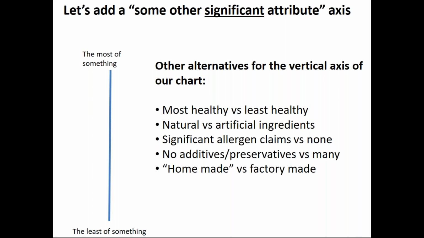It might be natural versus artificial ingredients, or some sort of allergen claims, or just what products are going to market with, what they are hanging their hat on, the main thing they are focusing on, and therefore what kind of consumer they are going after. You may find that a lot of competitors are going in a certain direction. Well, you could choose to follow them, or maybe there's another direction you want to go to stand out for the people who aren't being identified by these other competitors. So your axis goes from the most of something, the most healthy, down to the least of something, the least healthy.